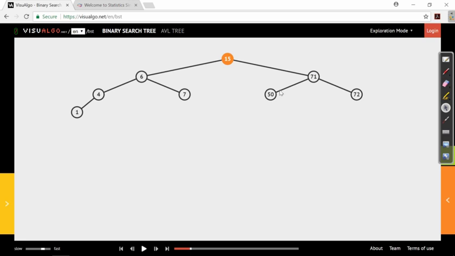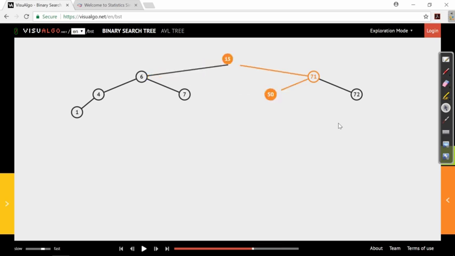So when I replace with 50, this becomes 50. You see that 15 disappeared already, so I've removed it because I replaced it with 50. But now I have a duplicate, I have two 50s, so I need to remove this 50. Go down, find my successor 50.